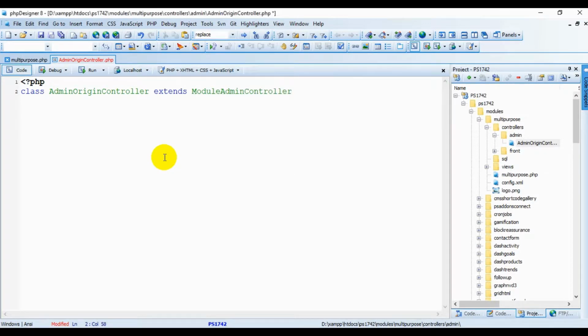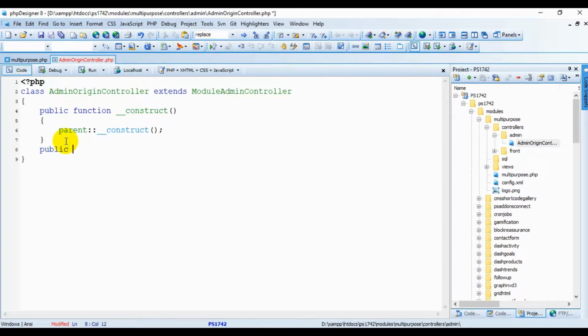We are done with the class structure. Now, we need to write some methods, and the first is the constructor. And like the front controller, we call the same method of the parent class.